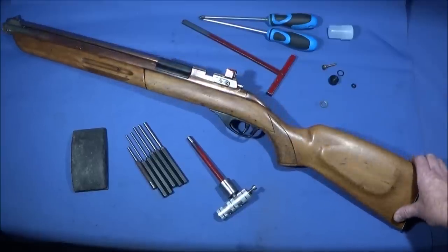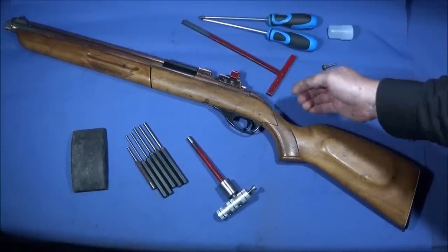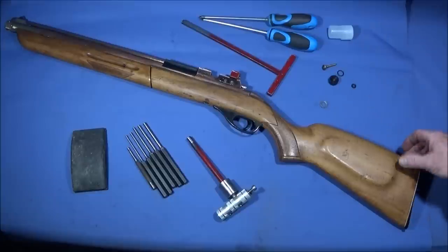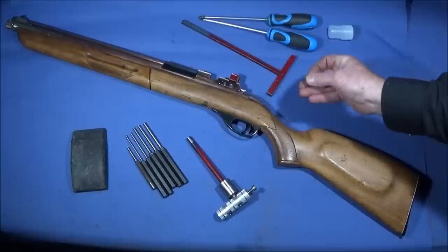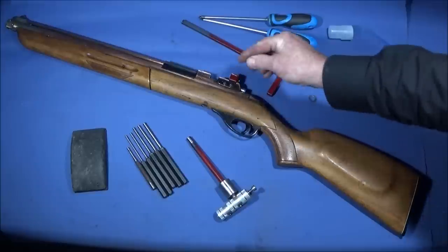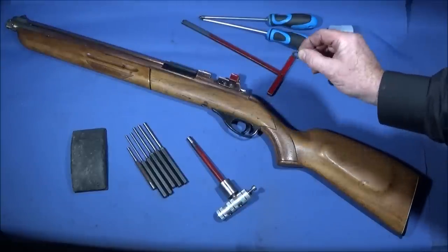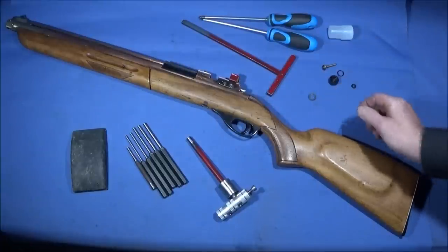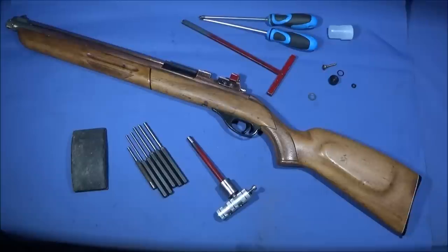And when I took the gun apart the other day, I realised that the spring is the original spring, as was all the other parts. It even had its lead seal to seal the housing of the valve in the air rifle. And I showed in that video that I replaced this one with a PTFE seal, which works perfectly.